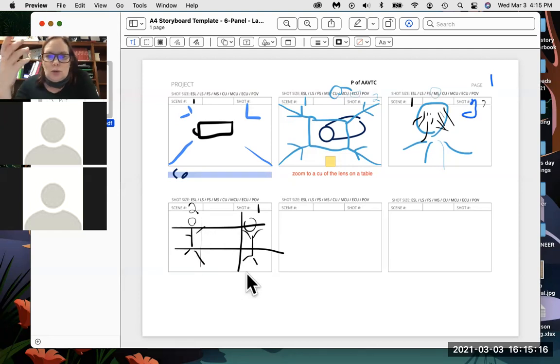So as you're storyboarding, you're thinking of what you're going to do. You're picking all the vocabulary words from the front of your page, or page 1 of your thing, and then page 2 is how you're shooting it. So you want to make sure that you get a close-up because that's one of the words on the back. You want to make sure you get at least 1 zoom because that's one of the words on the back. You don't have to do zoom or pan in every single one. You just have to demonstrate that you know how to do those.